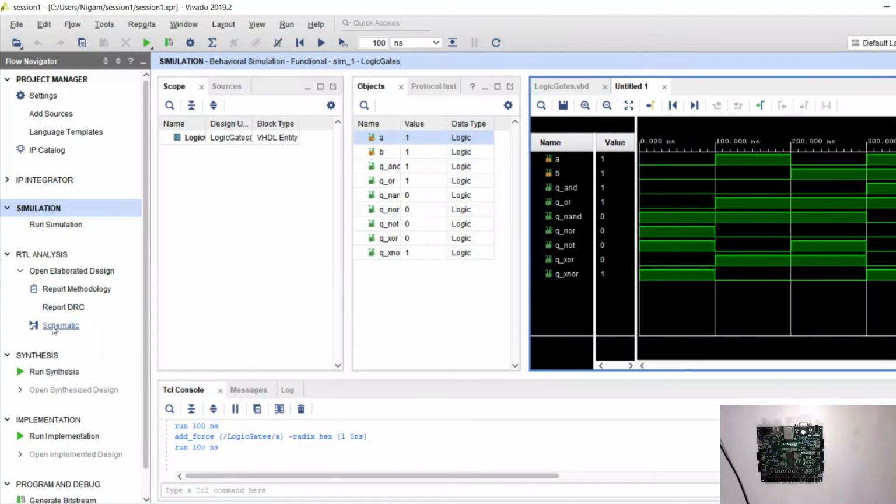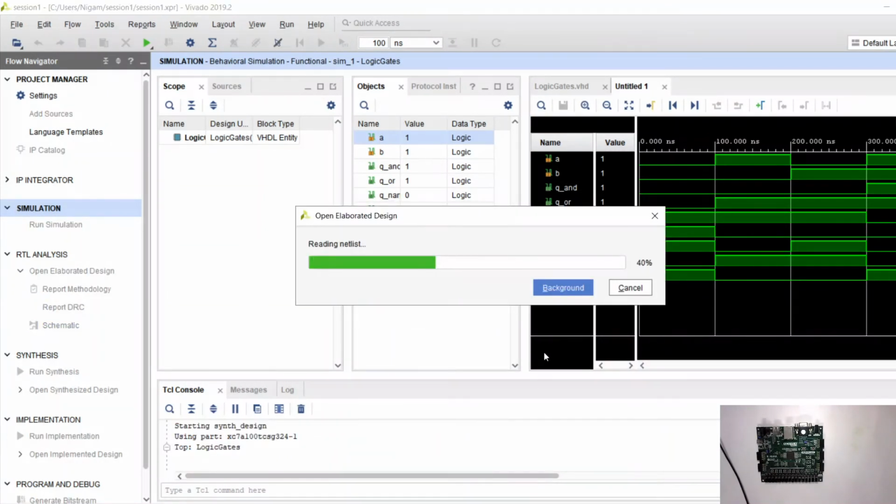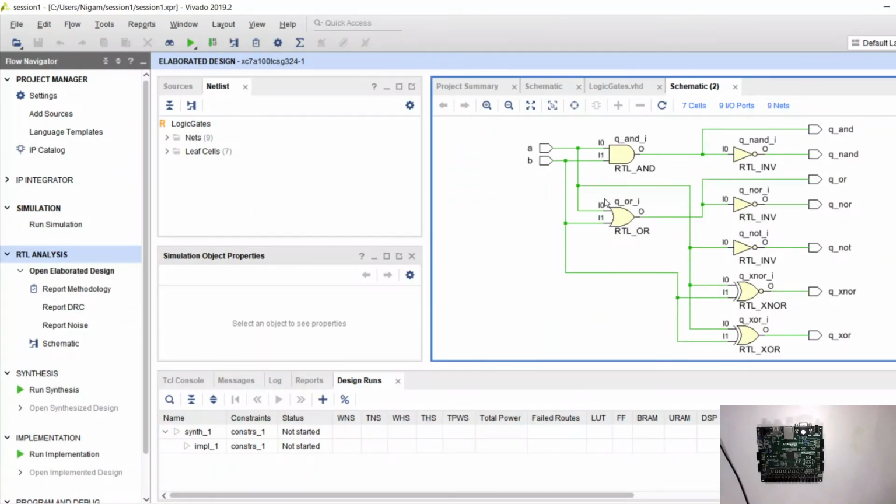So if you go to schematic, now you can clearly see what it is.